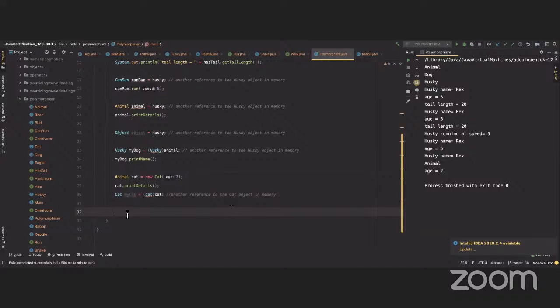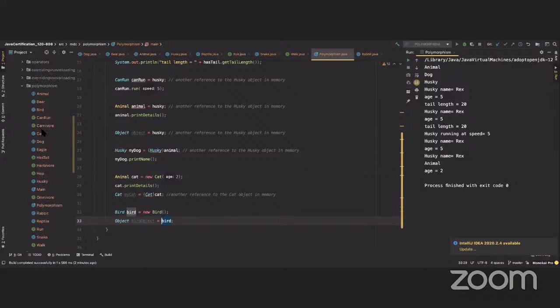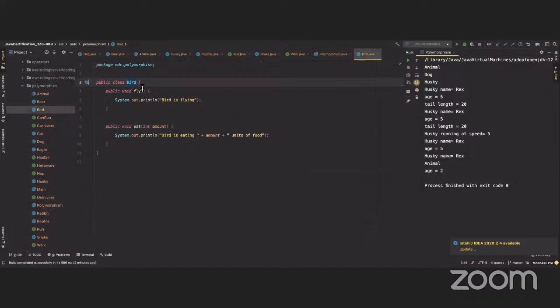So we can also have a bird class. Bird equals new Bird. And then we can say Object birdObject equals bird. So this works because bird extends the class object.